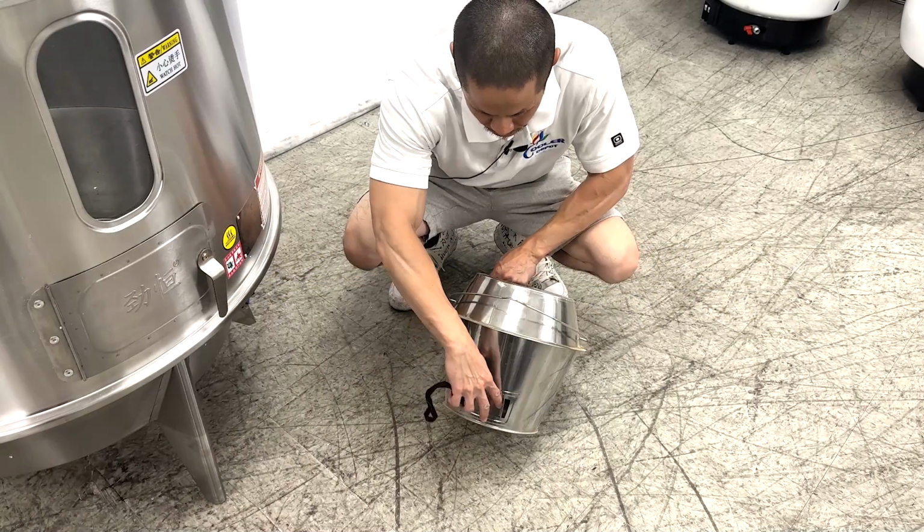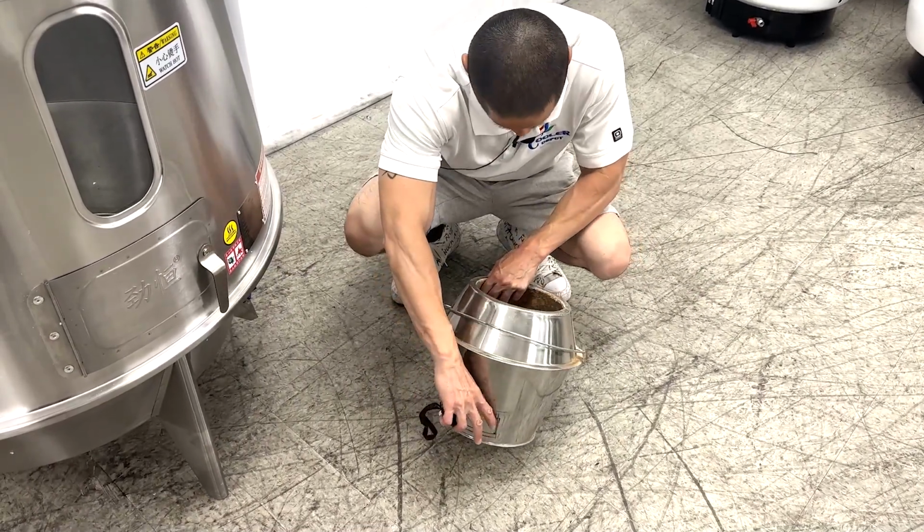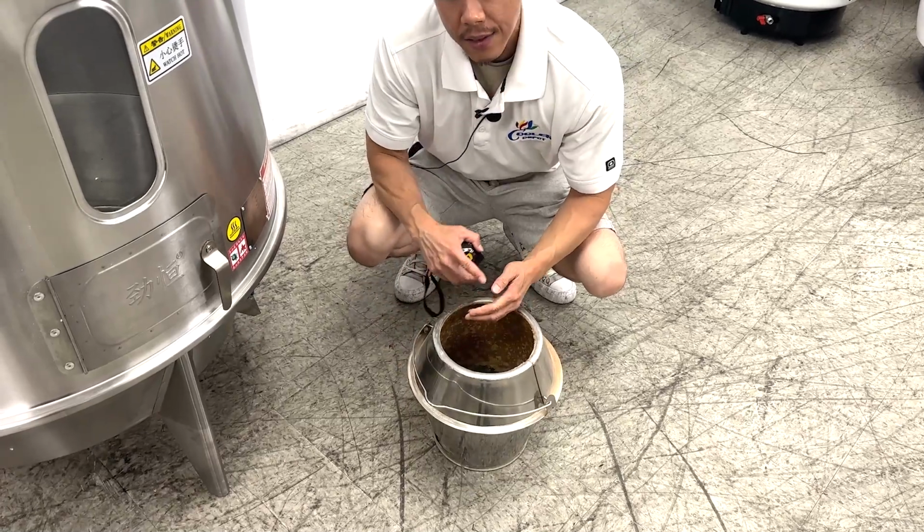Bottom here will be a slot that can be opened and closed to dump out excess charcoal.